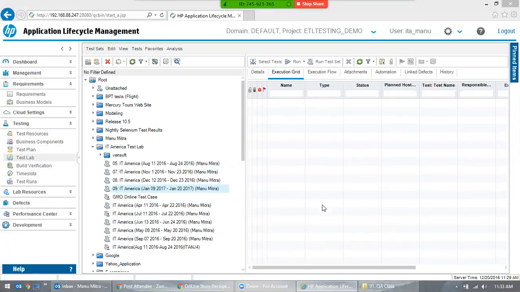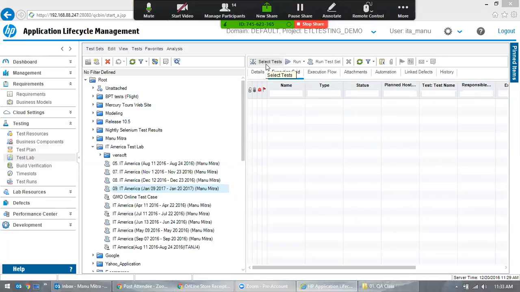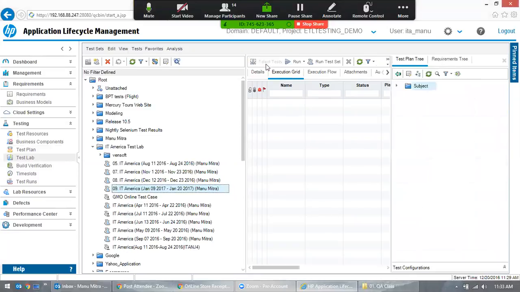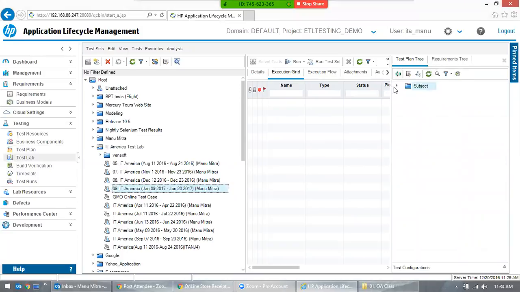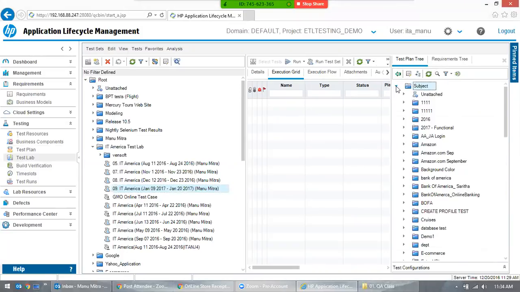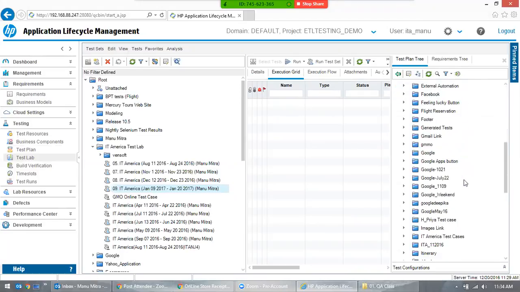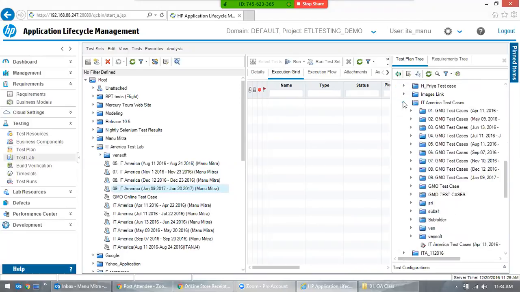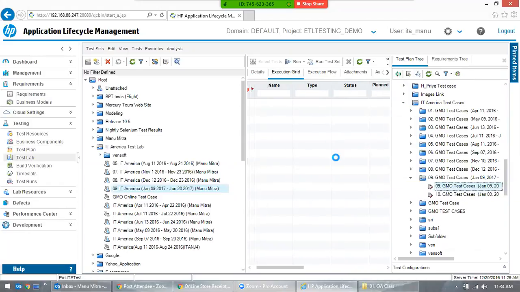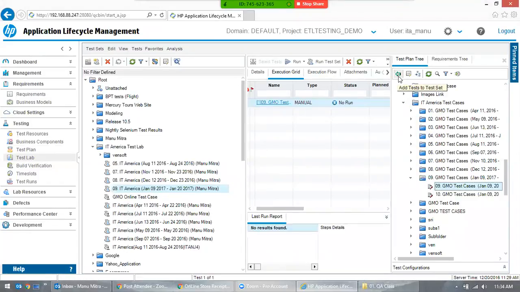Now, after creating this framework, click on select test, and this directory actually opens the test plan directory, where we have written this test case. We'll just go to the test case, directory number 9. Remember, we've written two sets, and we'll just pull them out by clicking and dragging, or you can use this button, or just put it here and close this.